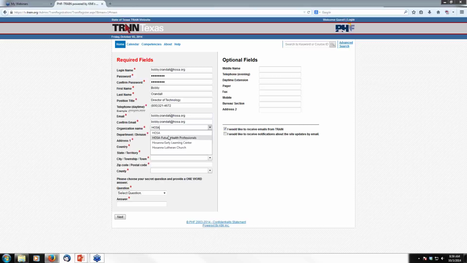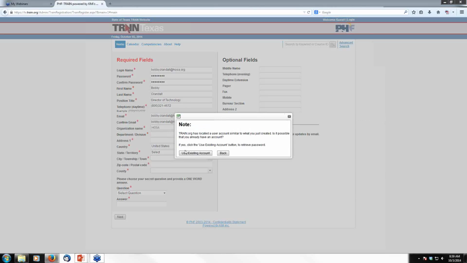In this drop-down box, you'll see that there are a couple of different areas that you can choose: HOSA or HOSA-Future health professionals.